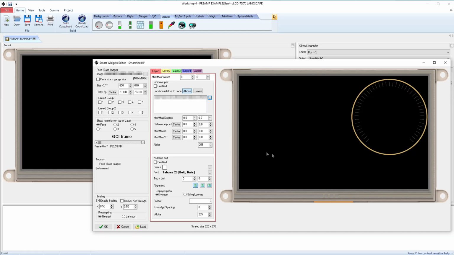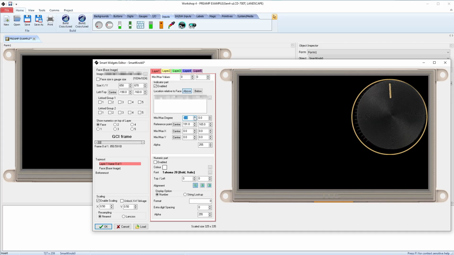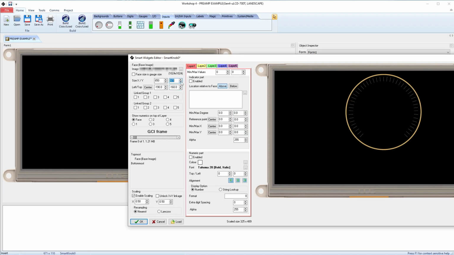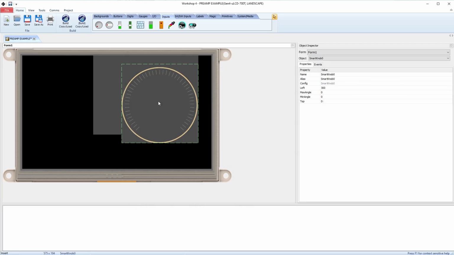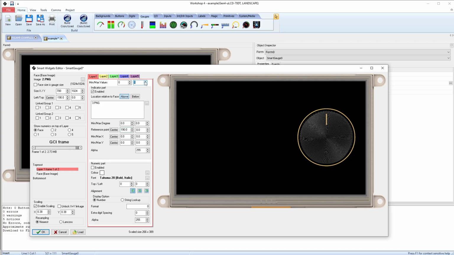A quick tip is to import all your layers before adjusting anything. This is because once they're imported, they get linked together, so scaling one affects the other. Once they're in, I'll scale and resize everything to fit nicely and make sure that both of my graphics are aligned. Then I'll adjust the bounding box around the graphic just so that it doesn't take up more space than necessary. Now to animate the knob, I'm going to set the maximum value to 20. That's the number of frames that our knob will use during its rotation.